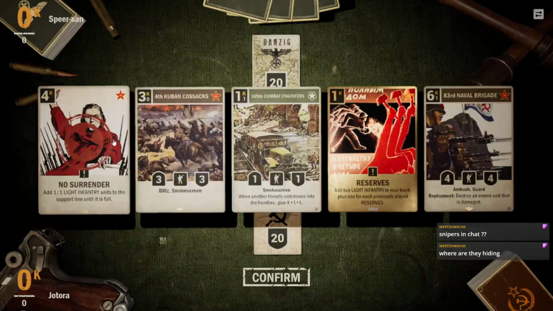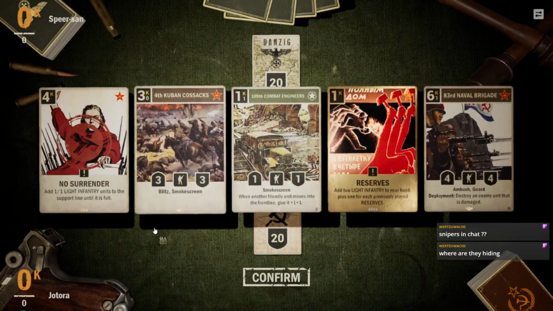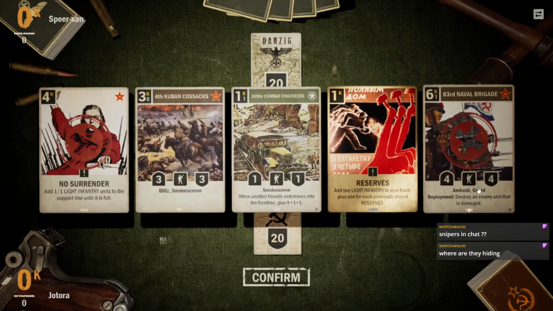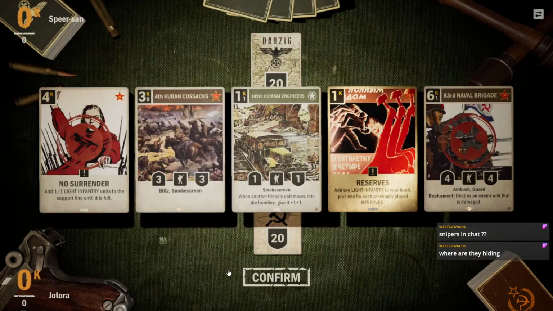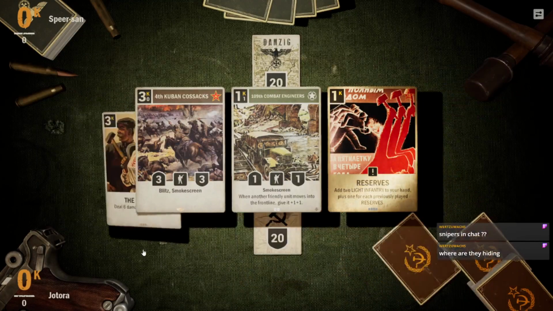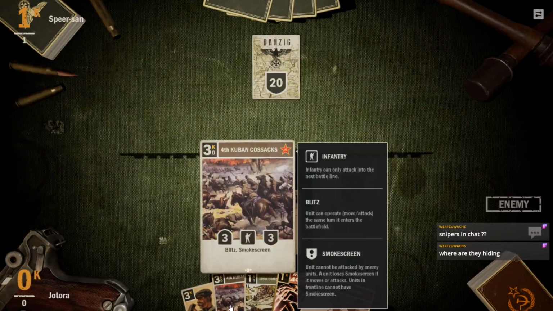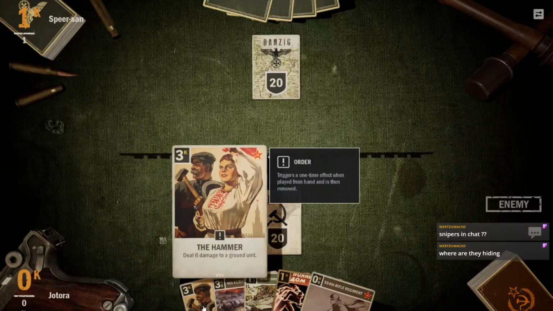Man, this would be such a good hand. Like, this would be such a good hand if we were on the play. But we're not. This is probably too slow. I think I'm supposed to keep everything else and try to make it work, though. Hammer is very nice.